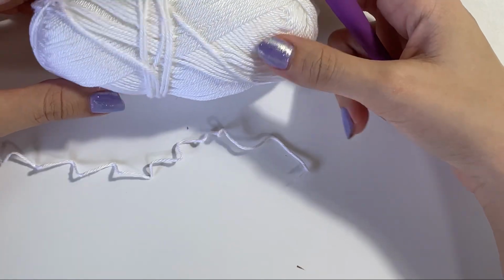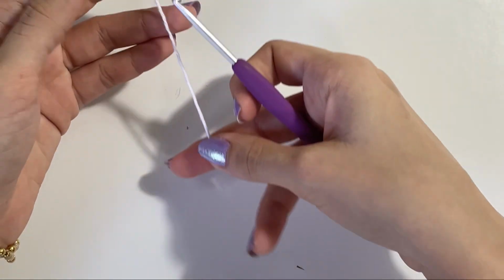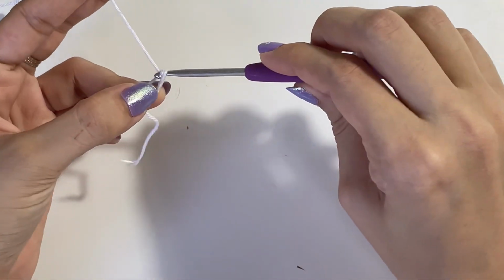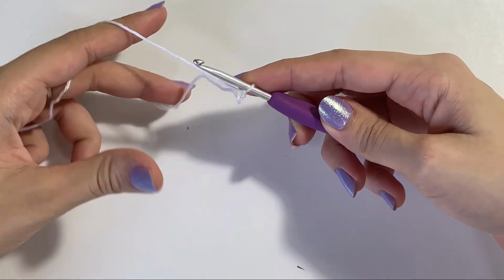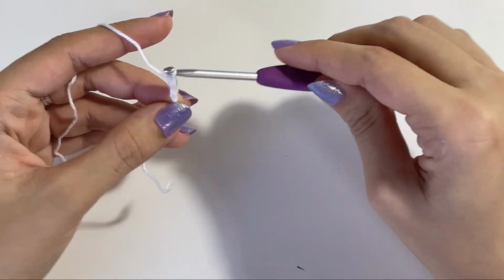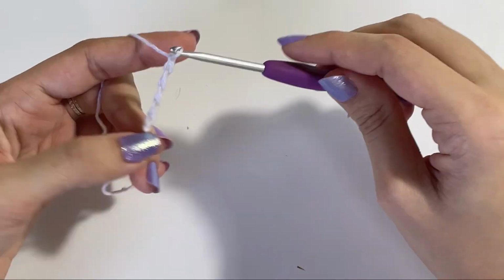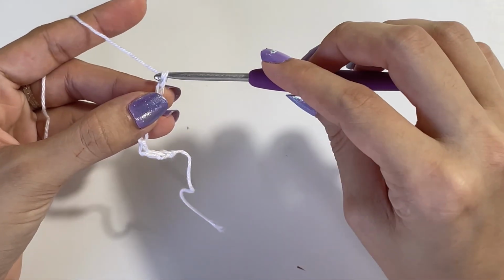Okay, so let's begin by making the top part. I'm going to choose this white color, and we're going to start with a slip knot. Just like so. Then we are going to chain. I would make your chains slightly loose, just because usually the beginning chain tends to not be as stretchy as the rest of the stitches.